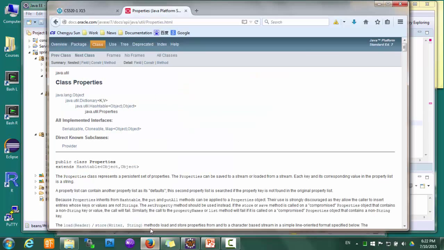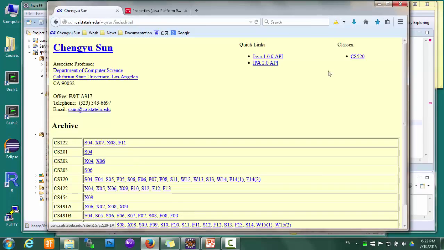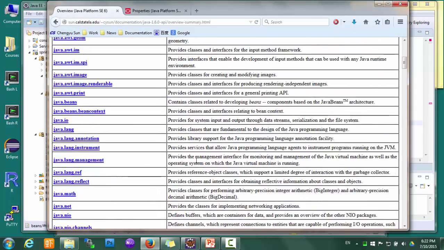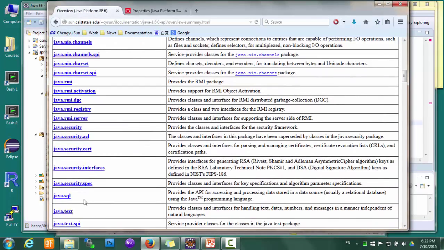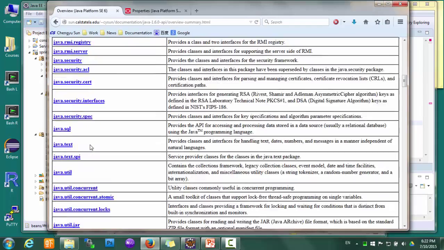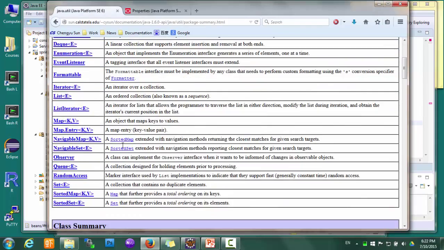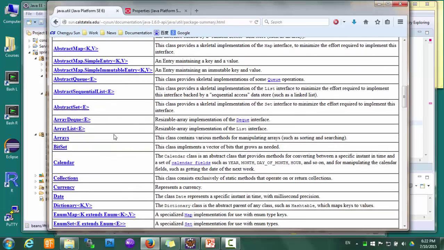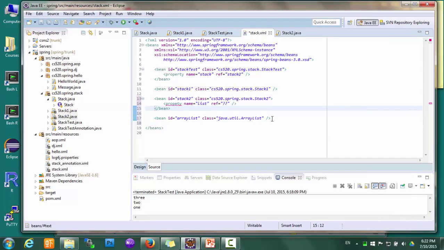And that's, by the way, where is it? It's this class. And similarly, we can also create another bean called linked list.